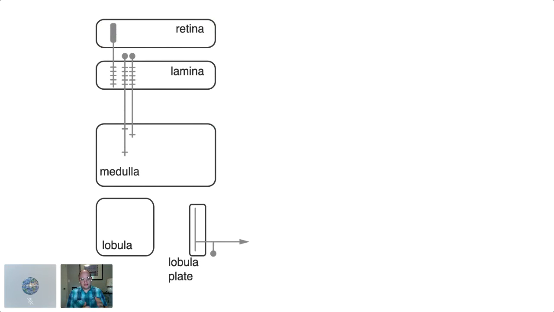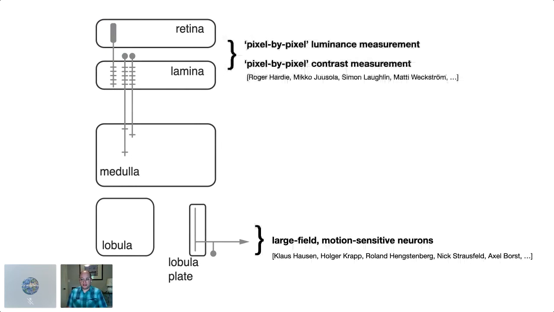So here in the schematic view, I'm just going to summarize the key transformations that happen within a single column of the motion pathway, but bear in mind that it's actually repeated throughout the eye, right? In these columns, which correspond to each facet of the compound eye. So from classical work, let's say from the 60s until this century, right? We understood, and this was largely done in larger insects, mostly in blowflies, we understood something about the two ends of the visual system, right?